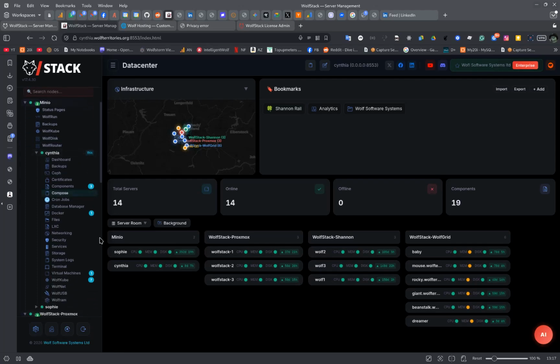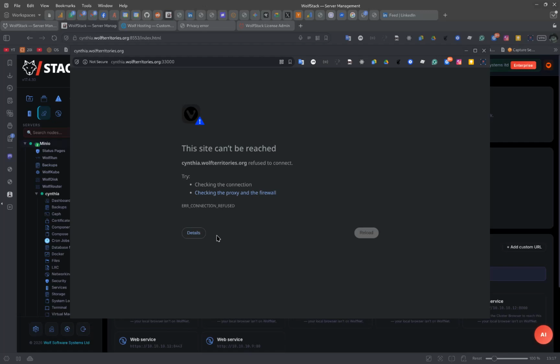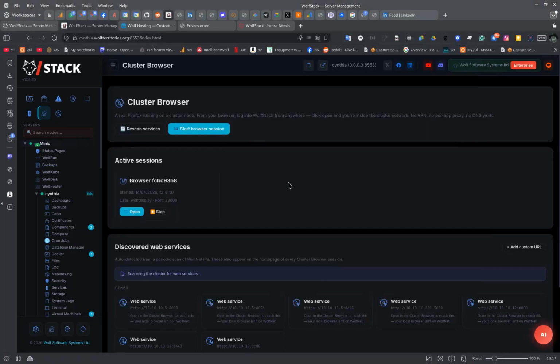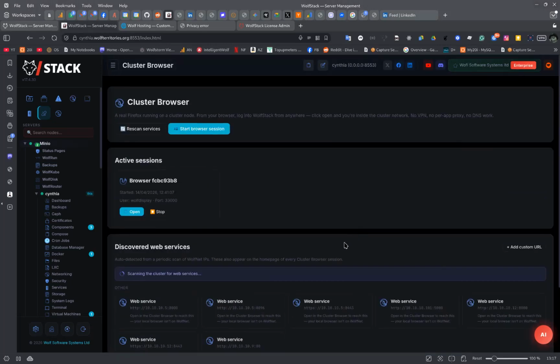The other thing we built as well is our web display, Wolf host. Sometimes we create a Docker container, and the Docker container has a local web interface. So we have a cluster browser here, and if I open it, actually it's going to something that doesn't exist, but you can use it to access local web services on the cluster without having to expose them to the internet.